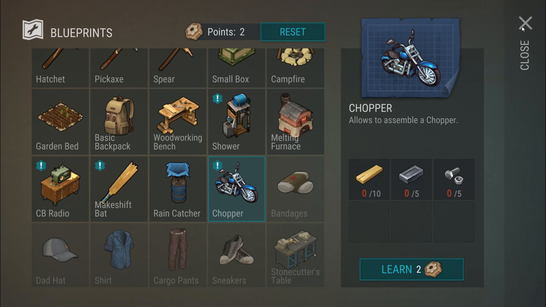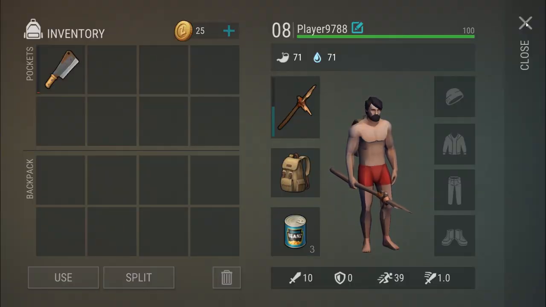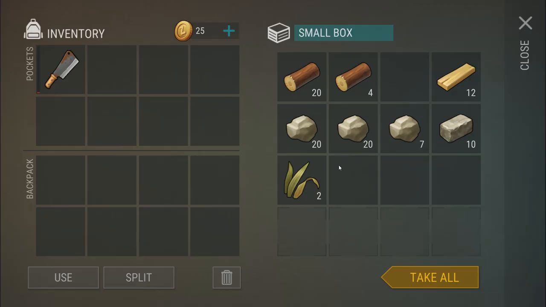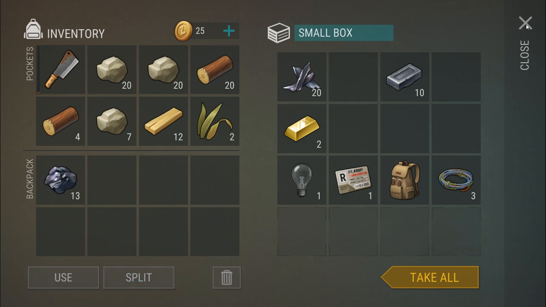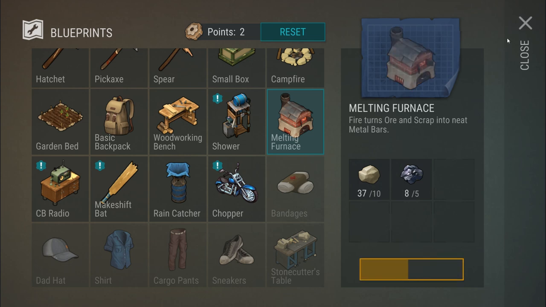All right, so let's go ahead and make the melting furnace. Oh, I guess we should have stayed in there to make the melting furnace. There we go. Melting furnace. We need the stone and the iron. All right, so let's just grab all our stone and all our wood. There we go. We might not have enough plant fibers to do a lot of this stuff. All right, we got the iron. Let's go ahead and make the furnace.